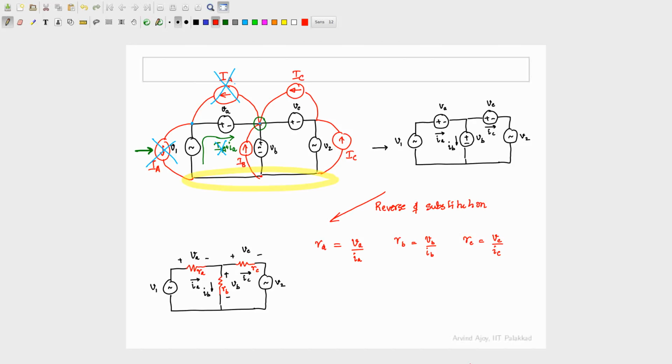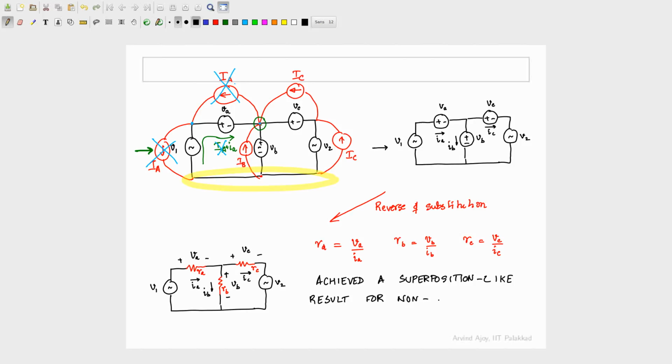So in going from that to here, you have basically done the substitution. That's also called the substitution theorem only. Substitution theorem works both ways. It basically says if you have an element across which the voltage drop is something, you can replace that with any other element which has the same voltage drop and same current, right? Then there's no problem. So this was a voltage source through which current was ia, voltage was va. Replaced it with a resistor whose resistance is such that va by ia is RA, right? So you got what you wanted.